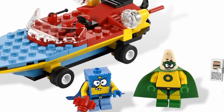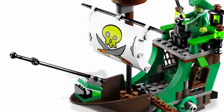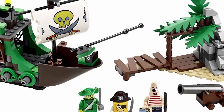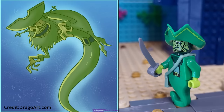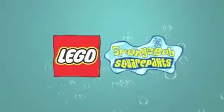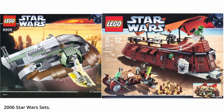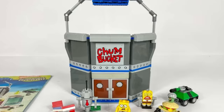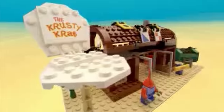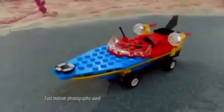If I had to pick a single set from the original Spongebob theme as my favorite, I'd probably go with the Flying Dutchman. In spite of the boat being undersized and using that single large airplane piece at the front, it still captures the look of a classic LEGO pirate ship with cannons, windows, and a printed sail piece. The minifigures were all exclusive variants, with this being the only set to ever feature the Flying Dutchman. That said, I really think the original Spongebob sets were undercooked — so many builds have awkward gaps, too many large blocky pieces, and just look kind of ugly, especially compared to City and Star Wars sets released around the same time. I'd love to see what LEGO could do with the theme today, because I guarantee every set would look ten times better.